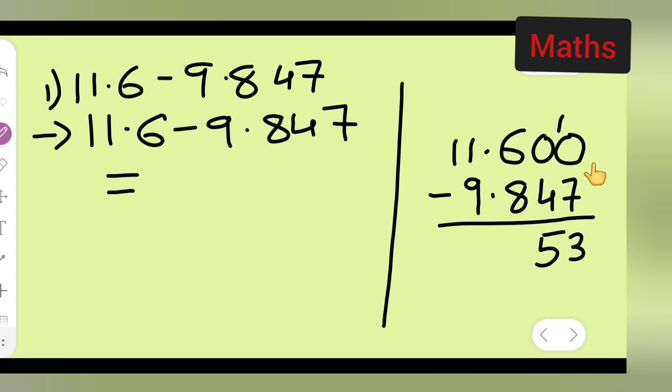because this was 10, right. First this was 10, so it was made 9, now this was 10. So here it was 10 minus 7 is 3, 9 minus 4 is 5, and here it is 7, because 0 minus 1.